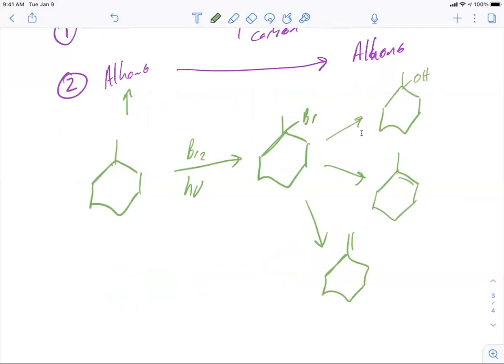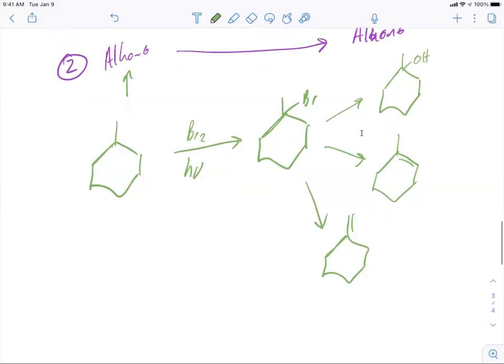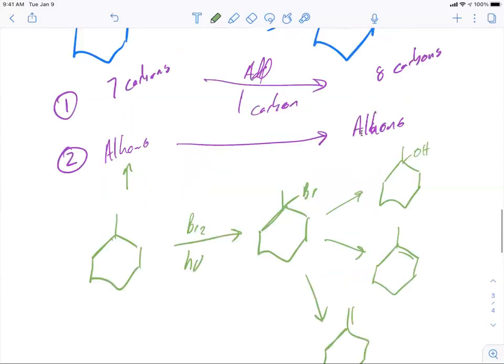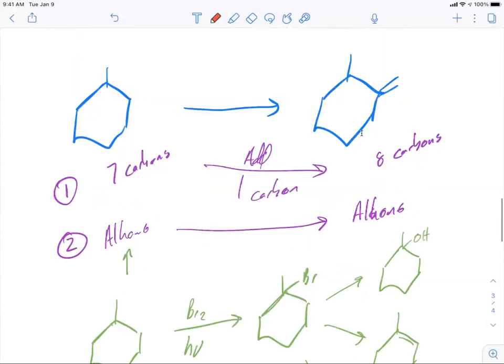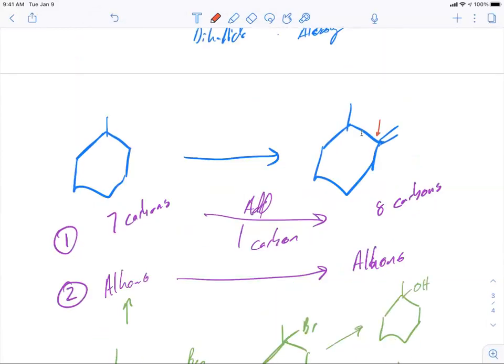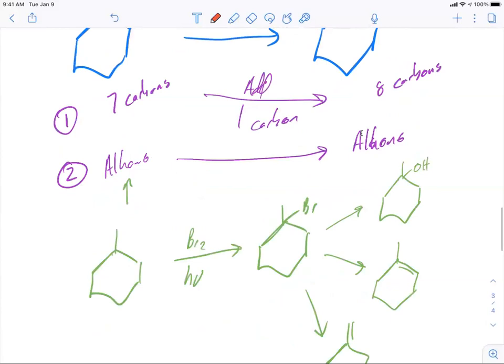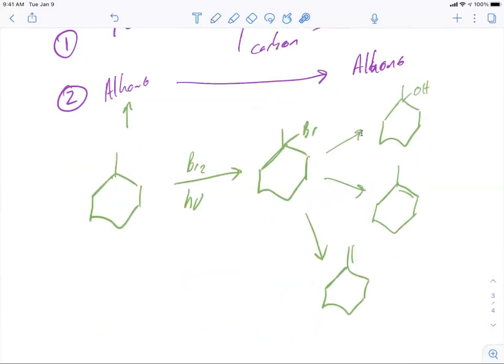So for my halides, I've got a few things I can do with it, right? I can turn it into an alcohol. I can turn it into a double bond. If we think about what could get us reactivity at this position, right? Which of these 3 now gets me to reactivity at that position? So I've added the bromine. The bromine is going to go to the tertiary position. So that's going to be my favorite reaction. But then here, going to the alcohol, does that put any reactivity here? No, right? So I don't have any in there.